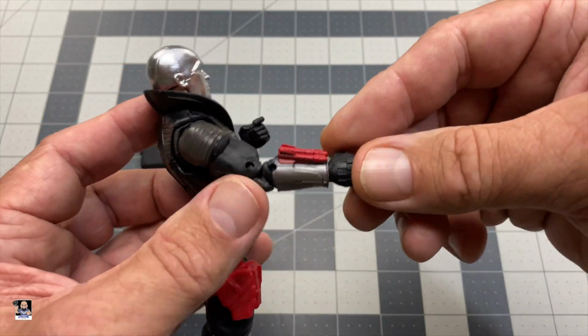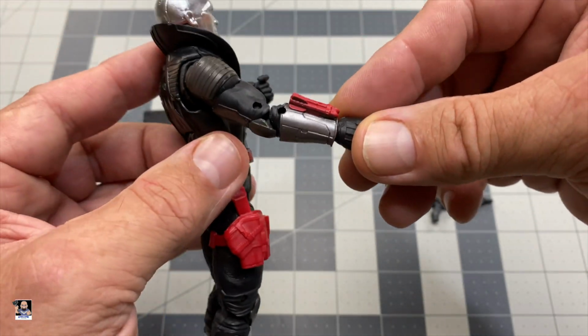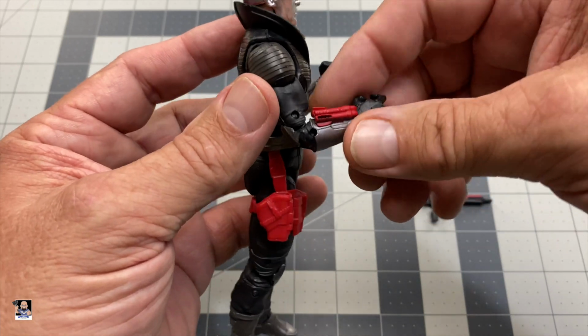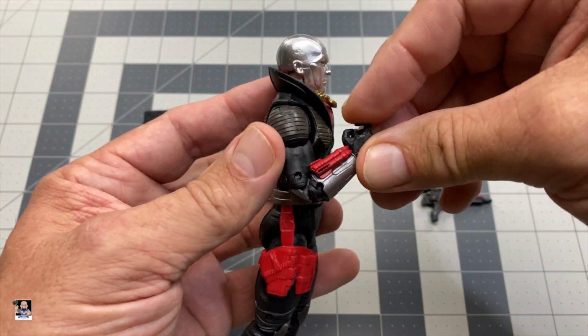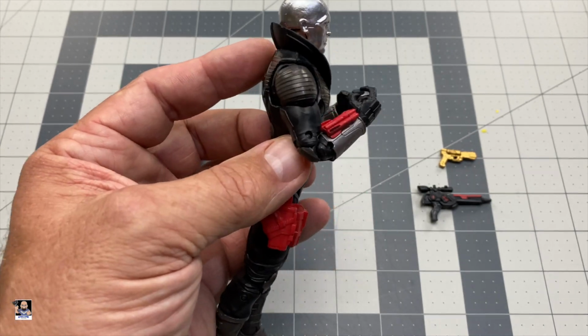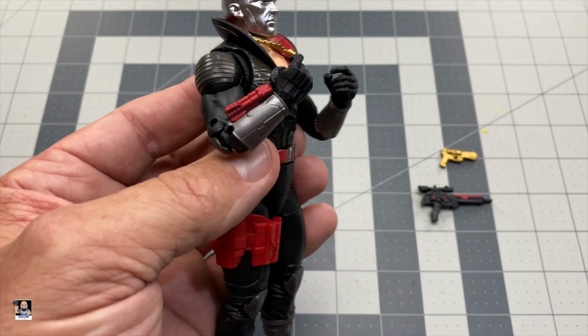And over on this side, he actually has this nice detail here, which is cool. I dig it. And again, this arm, I'm not sure with this particular weapon, but it does not hinder him bad at all. So that's actually surprising. I thought maybe this would hinder the elbow some.